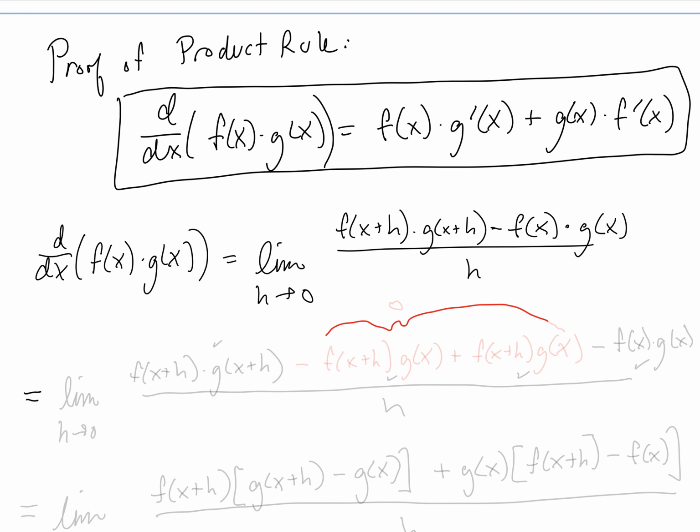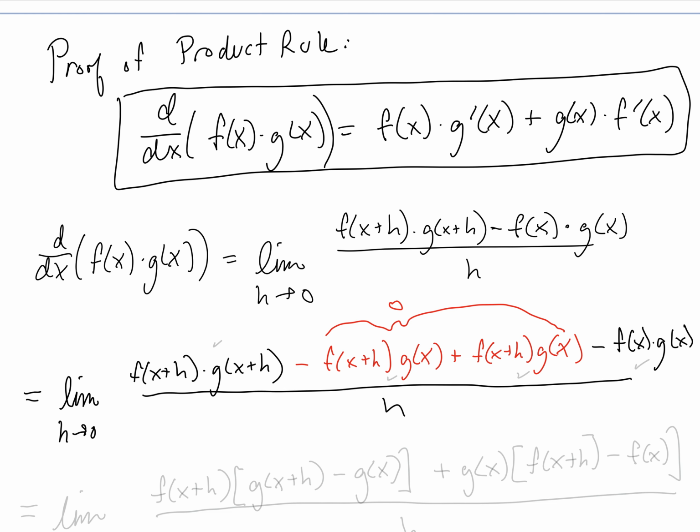All right, so now we are going to do kind of a standard math trick of adding and subtracting the same thing. So this is equal to the limit as h goes to 0 of f of x plus h times g of x plus h. That's what we had before. Now, in the middle, we're going to insert something that's equivalent to 0: minus f of x plus h times g of x, plus f of x plus h times g of x. Note that we added and subtracted the same thing, so that's equivalent to adding 0, which is perfectly legal to do. Then minus what we had before, f of x times g of x, all divided by h.